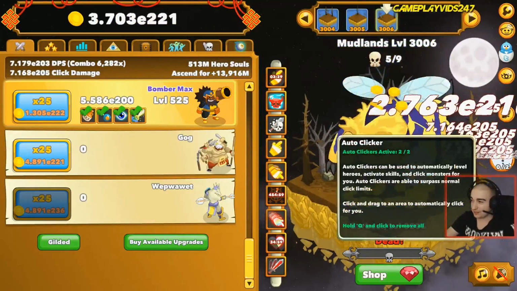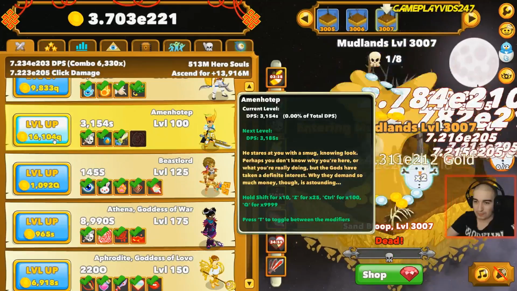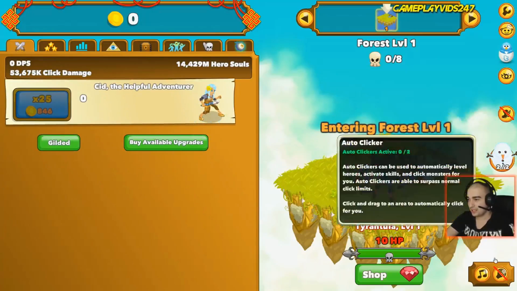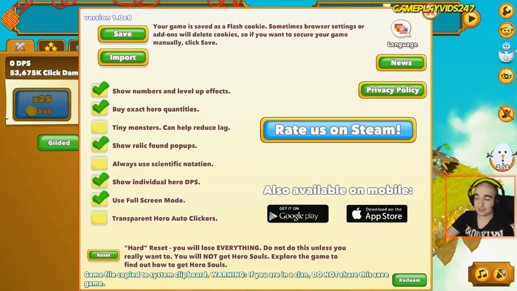I'm going to ascend right now. Screw it, I cannot be bothered trying to grind any further. We have 13.9 billion hero souls to collect. So let's not be greedy, let's collect them right now. There we go, entering Forest level 1. Let's save the game, guys, and that will pretty much wrap it up for today's episode.